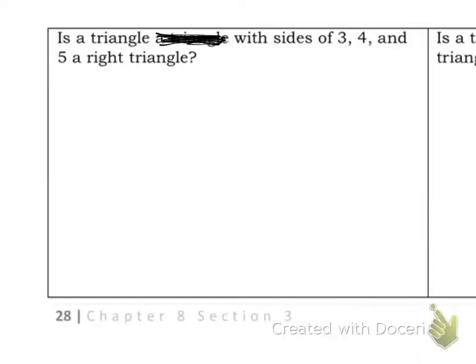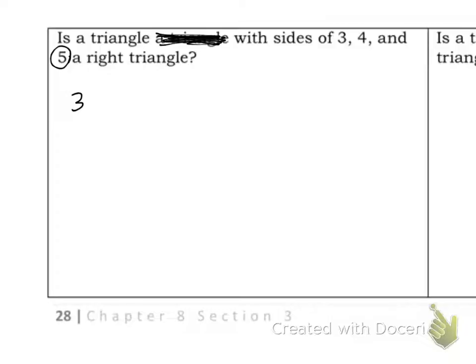Is a triangle with sides 3, 4, and 5 a right triangle? Because these are in notes, I generally put them in order, but they will not always be in order. The first thing I want you to do on these problems is locate your hypotenuse, which is always your biggest side. Even though they're in order, I'm going to get in the habit of circling my hypotenuse. That means my legs are 3 and 4.